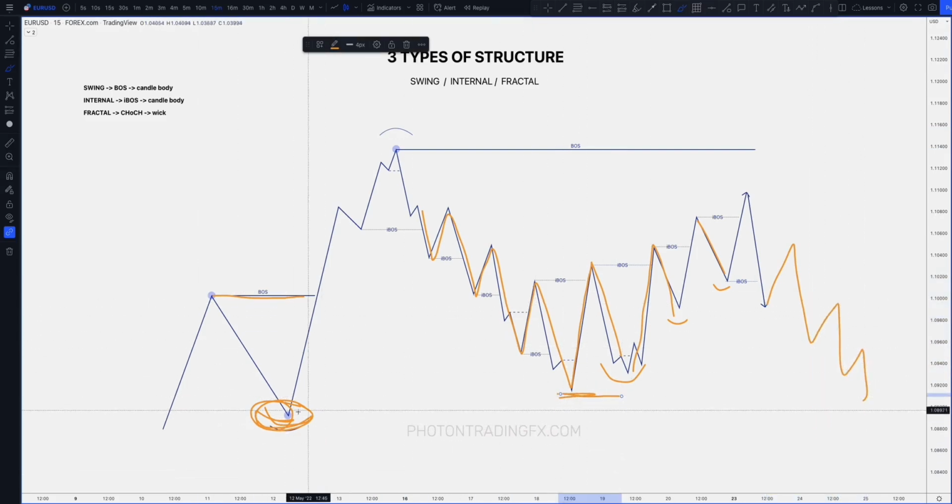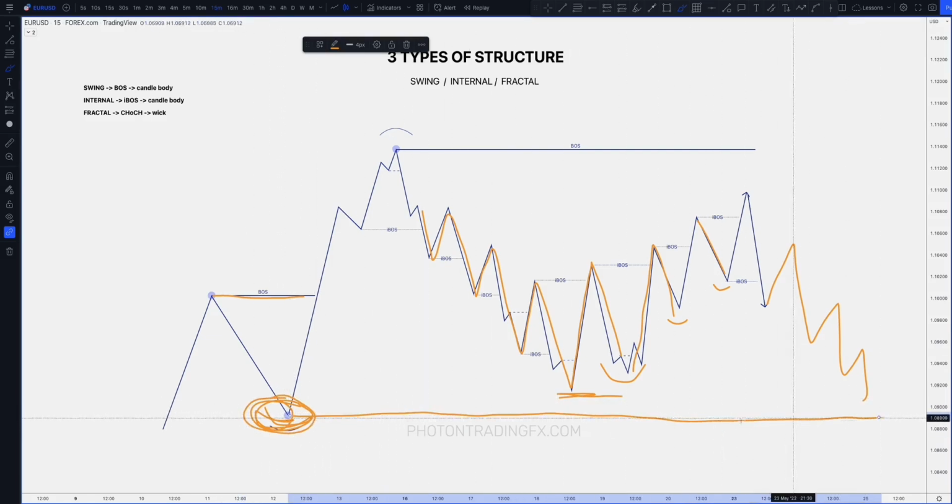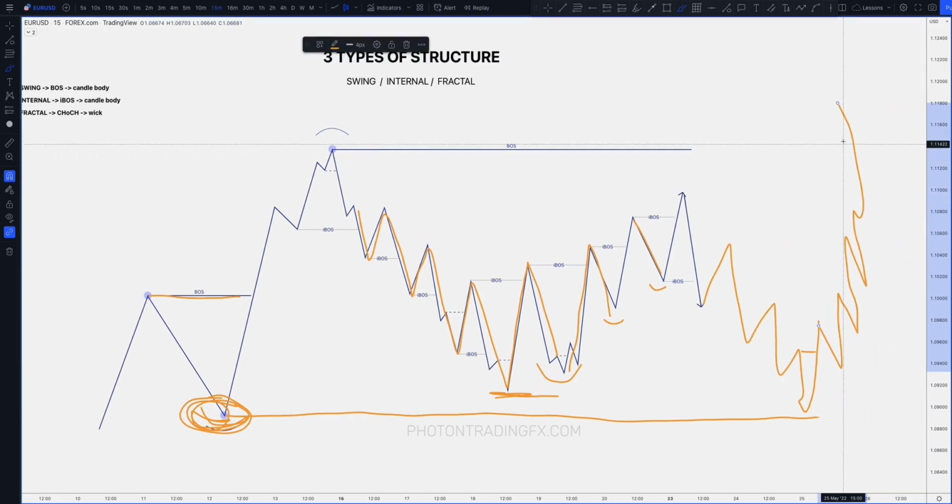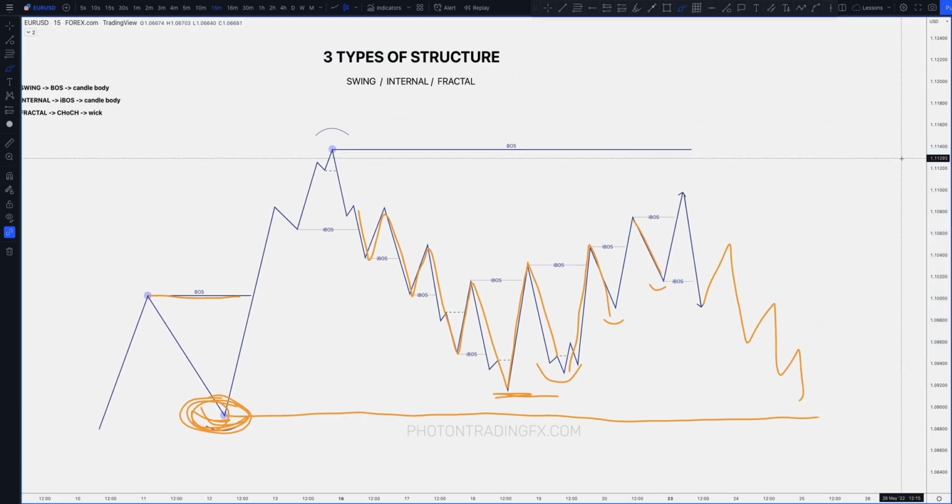So hopefully that's clear. Now, like I said, this is still strong no matter what. That stays like that no matter what. So price could come all the way down just to sweep this as liquidity, mitigate something in here, and then we could get a bullish IBOS again, right? And then we could continue. And then we would assume that bullish trend, no, it's going off the charts, but we'd assume that would continue until the swing high goes. So that's a systematic way or rule in which we use this, right?